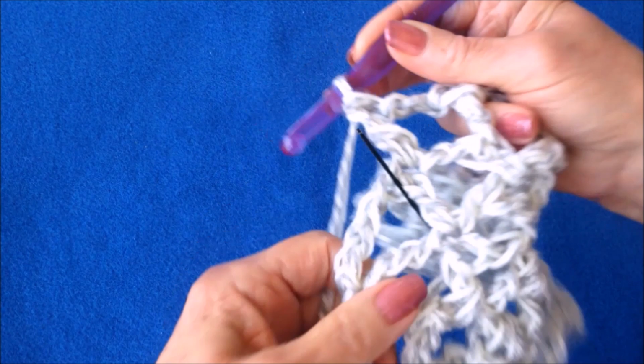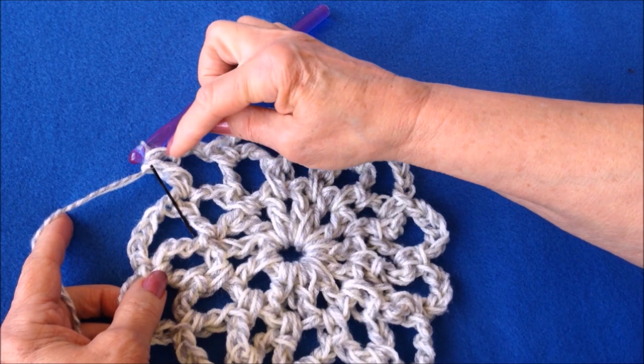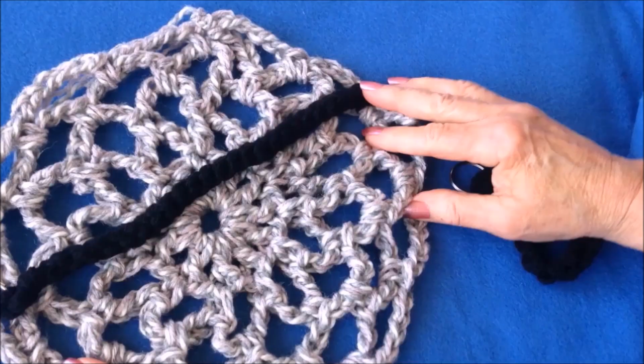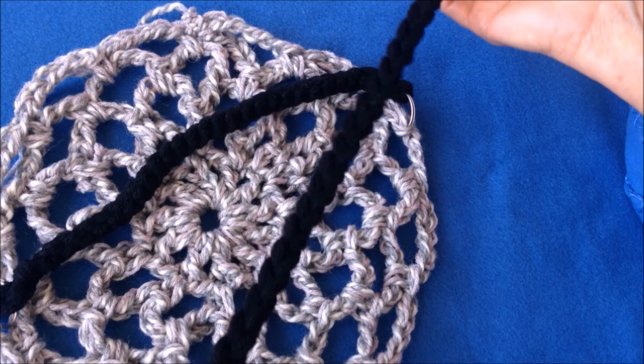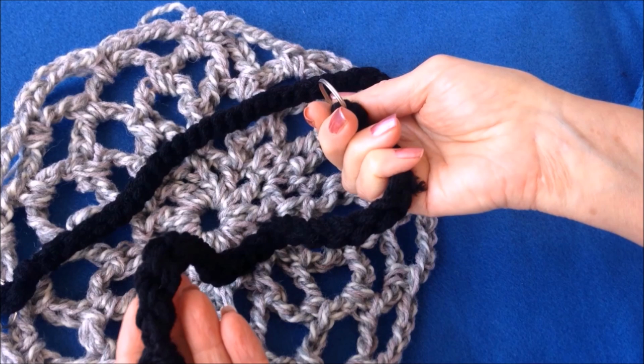Now, if you want to make another row, you will just do the same thing. Chain 5, but move your stitch marker over and work all the way around in the same way. I already have one here, and I have worked 4 rows, and I have 12 loops around. And I chained 2 cords with 3 strands of worsted weight yarn, and they are both the same length.